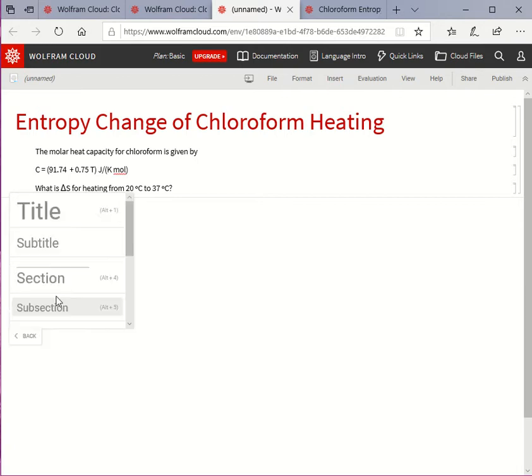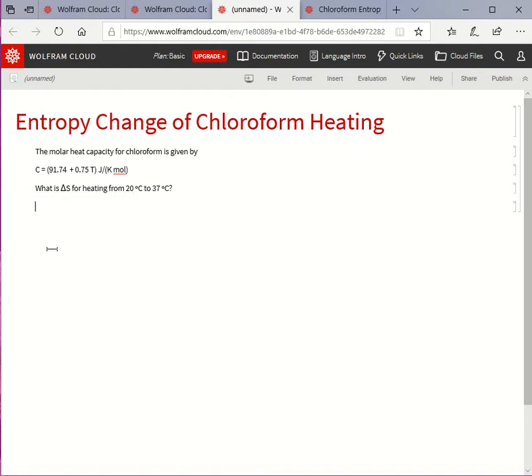Also note that, for example, the title that it did above, there's a shortcut key of Alt 1. But I'm going to go back to just do plain text, Alt 7 here, and I'm going to enter the heat capacity equation. All right, so I have entered that. So that's just simple text.